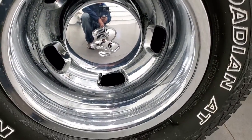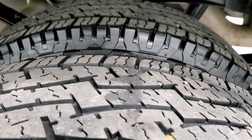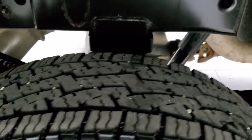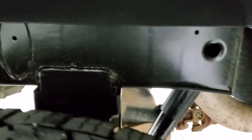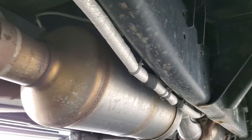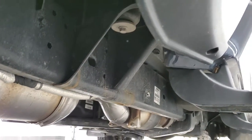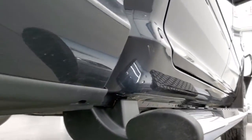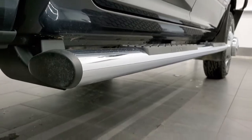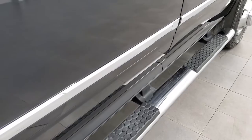The back rim has no major scuffs or scrapes, and the back tires have about 50 to 60% of the tread left. Once again, that frame and underbody is exceptionally clean on this truck. I don't know off the top of my head where it came from, but I would guess down south. It has all the remaining factory exhaust, so it hasn't been altered in any way. Cab corners and lower rockers all look really good.